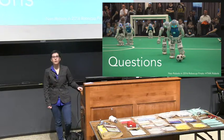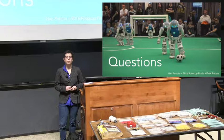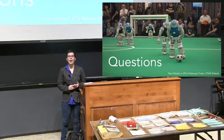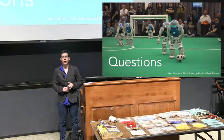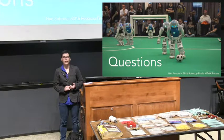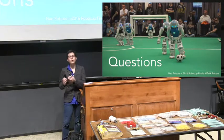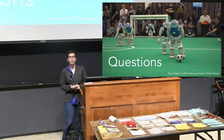Question from the audience: the tortoise robot — was there a computer inside of it, or was it just a mechanical thing? Back in 1948, we didn't have computers as we think of them now. Those were mostly mechanical and analog, so there weren't digital circuits inside of that robot. It wouldn't be what we might think of as a robot now, but it still meets those three criteria — and if we saw it moving, we'd think of it as behaving like we'd expect a robot to behave.